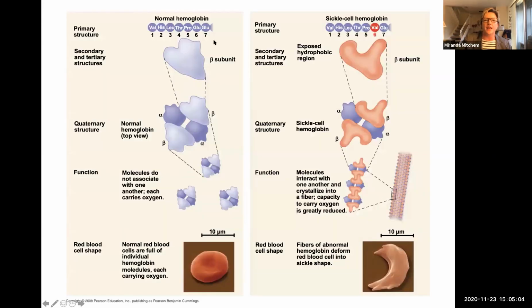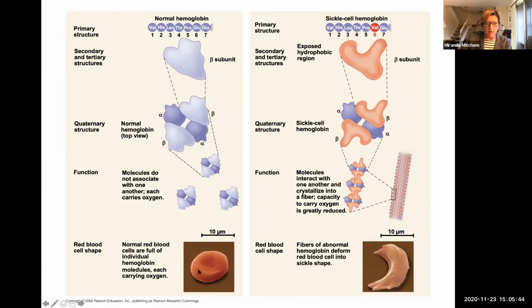So let's apply this again to hemoglobin. That's what we've been looking at. So here's our normal hemoglobin. So we're looking at the primary structure, and now we've jumped to the different layers of folding. So we're going from primary to our secondary and tertiary structure. So that would be the alpha helices and beta pleated sheets making the secondary structure, which then folds down to give us our globular structure in the tertiary structure. And then quaternary is assembling all the chains together. And there are two of these beta chains in hemoglobin, two alpha chains.